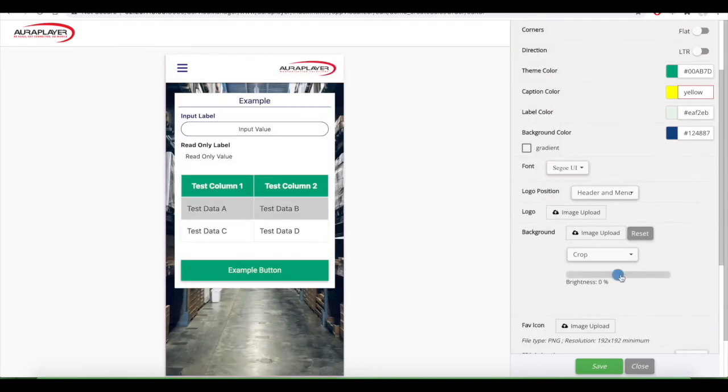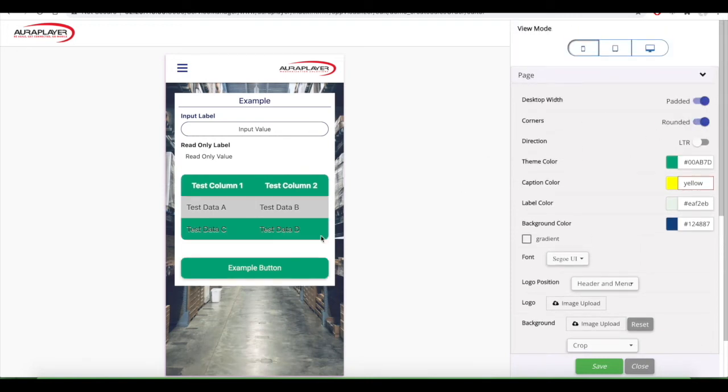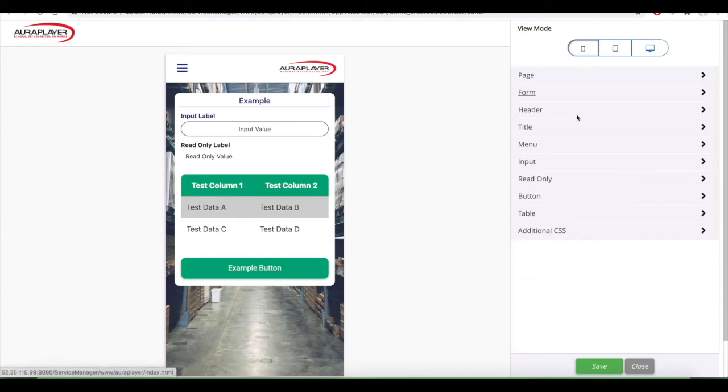I can adjust the opacity of that background image and I can change all the colors, make the buttons round and not flat, and all the types and fields of the flow. For example, let's make it also round the corners and any part of the form.